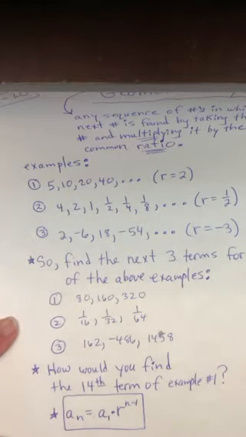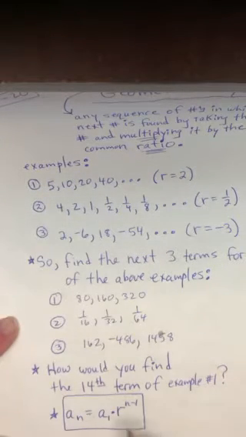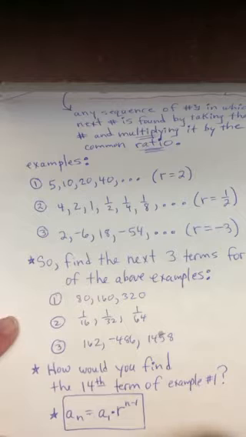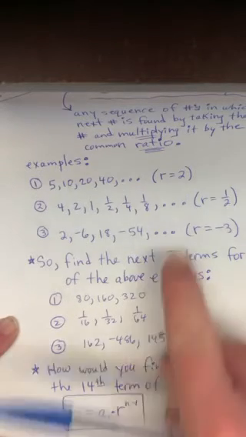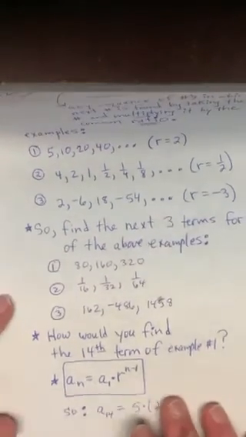So back to our example here. They want the 14th term of example number 1. So here we go. A sub 14, the 14th term, would equal, now A1 means, of course, the first term. Well, I look, and the first term, of course, was 5, and that's dot connected to our common ratio, which we saw in that first problem was what? 2? Are you thinking with me? Oops, there we go. Sorry about that.